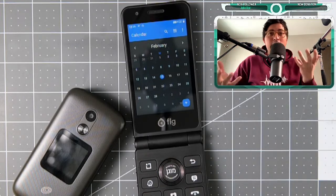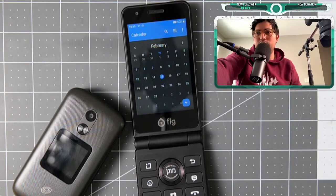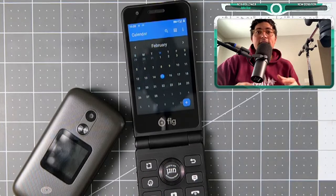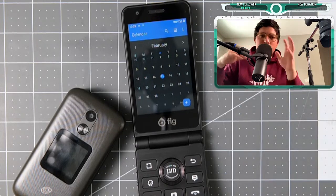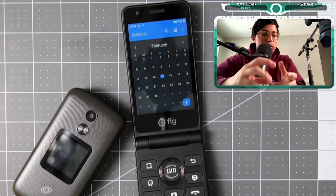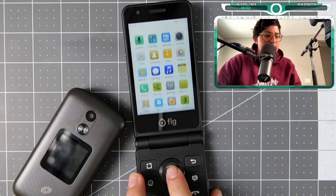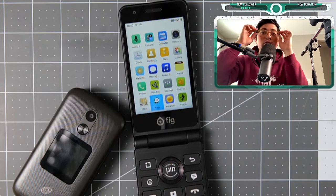Someone asks if we can install WhatsApp. So far I have not found a way to do so — it doesn't have the ability to do ADB and because it doesn't have a browser I haven't been able to put in any APK. I'll be researching whether it can be gotten around. As it stands, look into this device as it is: it has phone calls, text messages, weather, and Waze — and that's it.